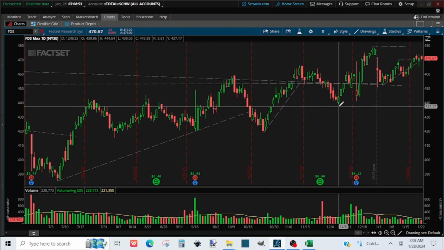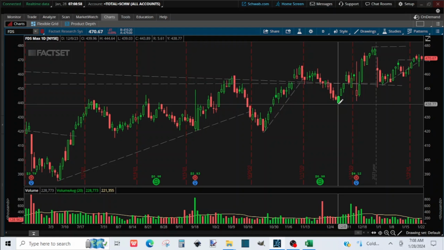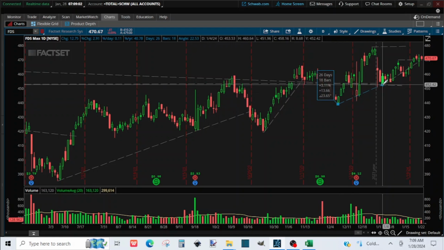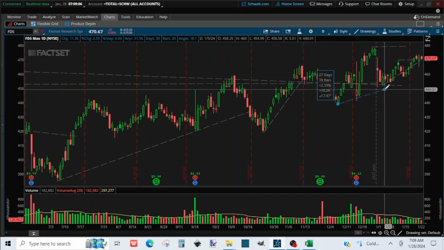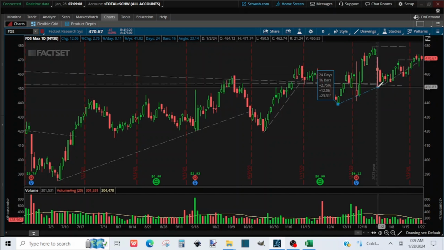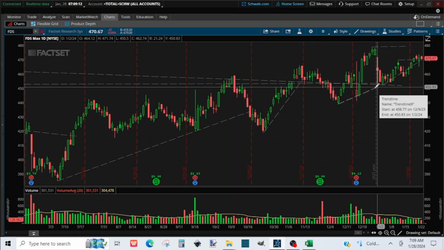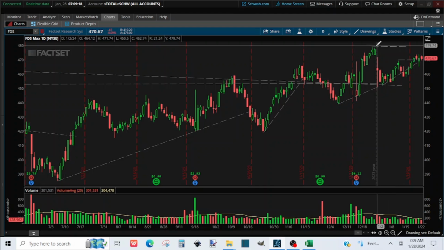We have this low, we have this one. So this one is higher than this. So if I connect both, it could take us there. But I wouldn't do that because we have this low, which is higher than this low, but we have a higher high here that is lower than this high here.